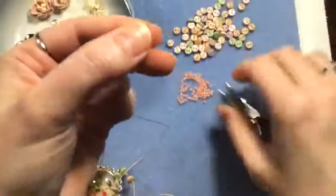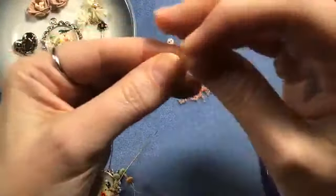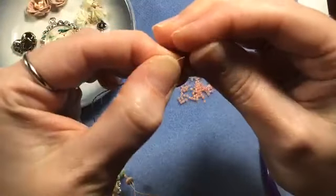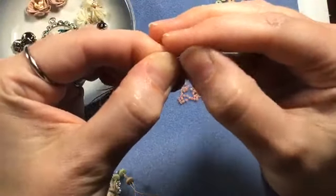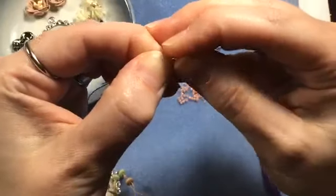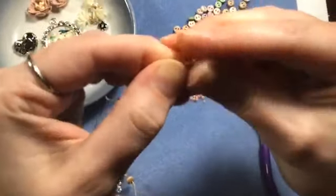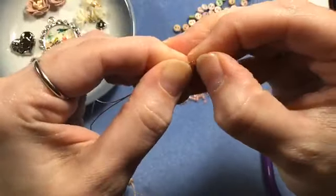Good morning, Lisa. We're having a beady adventure this morning, trying to get two strands of 19 strand wire through one seed bead. Two strands through one seed bead. There we go.